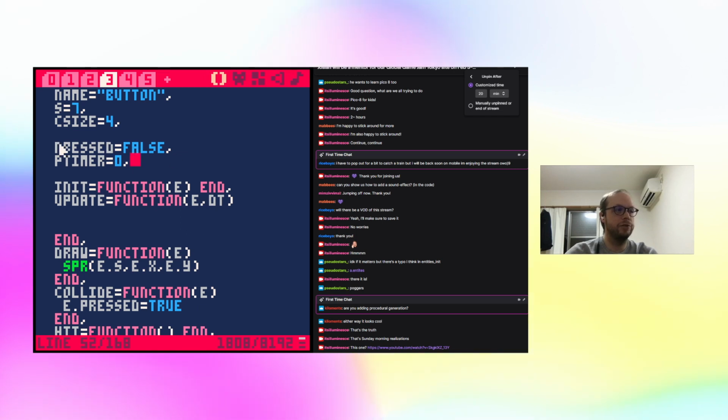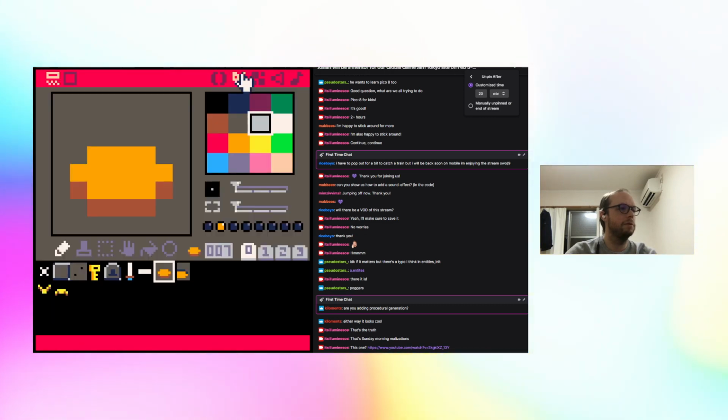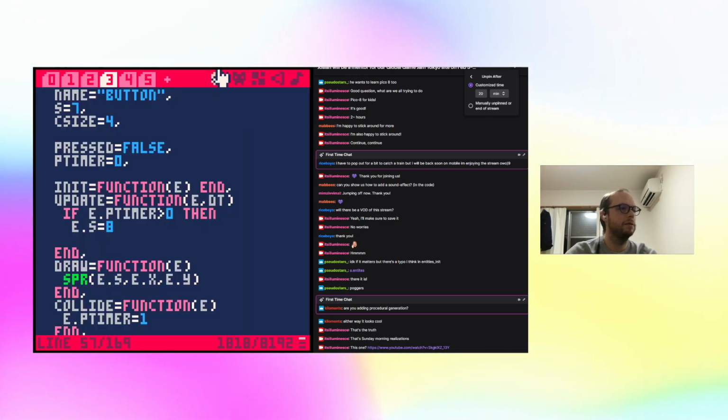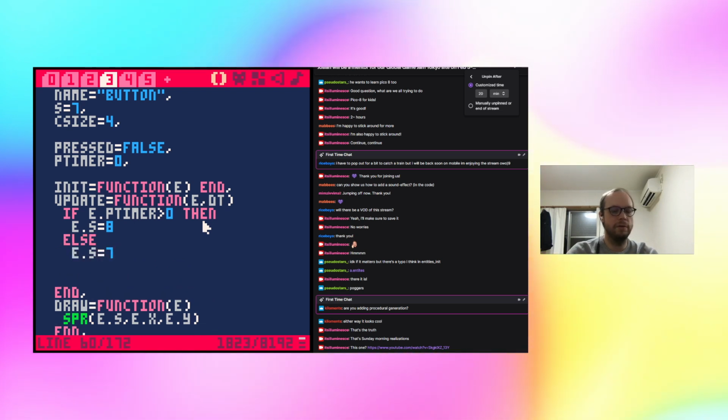So you're not actually testing whether it's pressed or not, you're just setting a timer. If they collide with it, you just set it to 1. And if e.ptimer is greater than 0, then e.s equals 8. What was it? Yeah, 8. Else e.s equals 7.